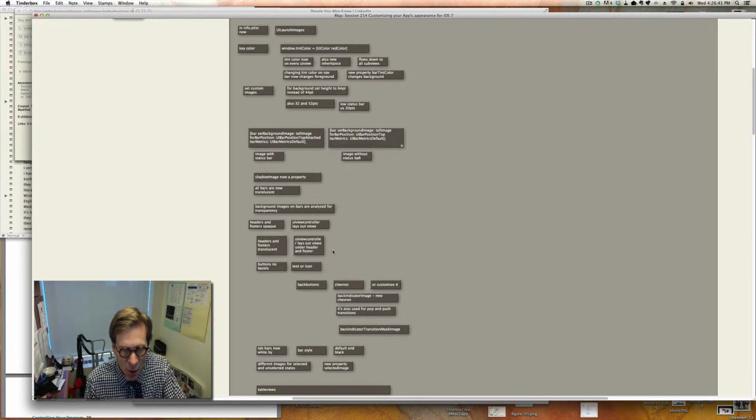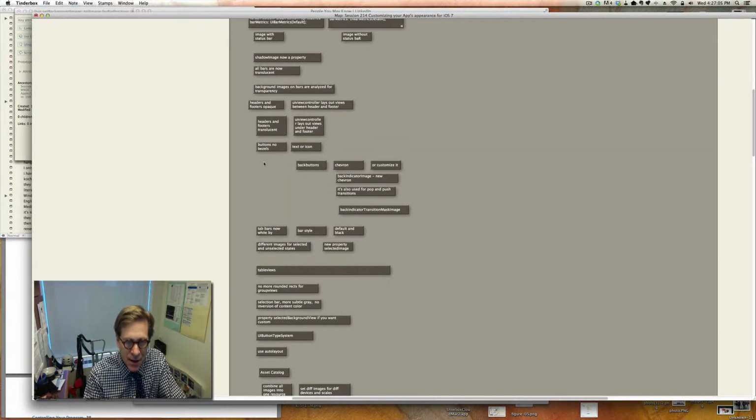Headers and footers are opaque, so when your UI view controller lays out the views, it's going to look at your header and footer, and decide, is it translucent? If it is, it's going to shove the view controller up under the header and footer. And if the header and footer are opaque, it's going to fit the view between those two views. So that has some effect.